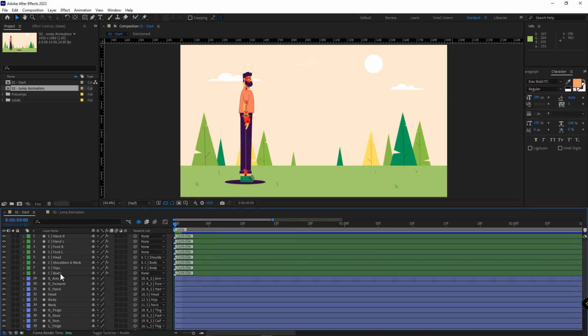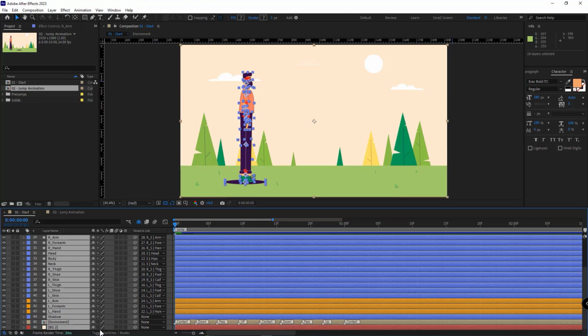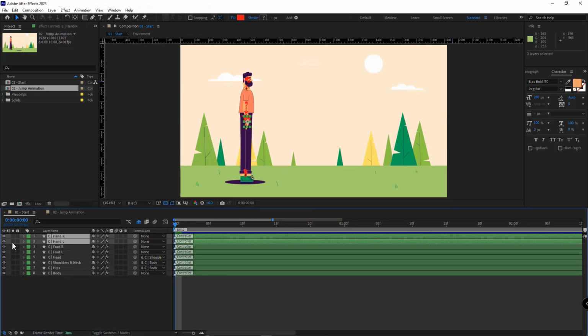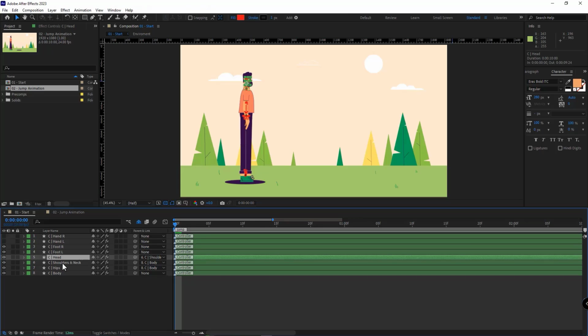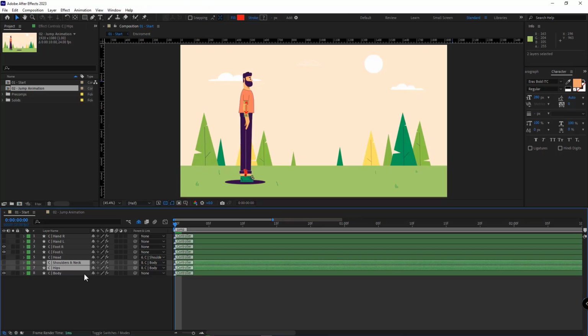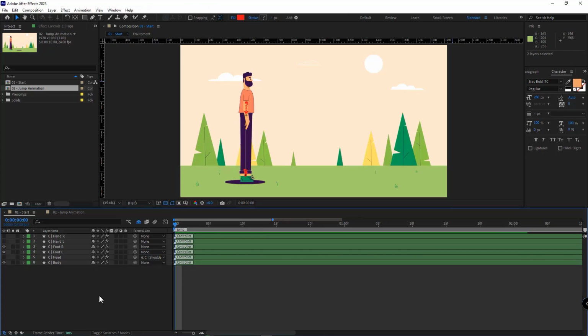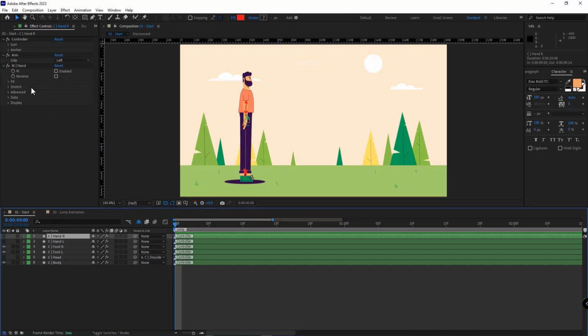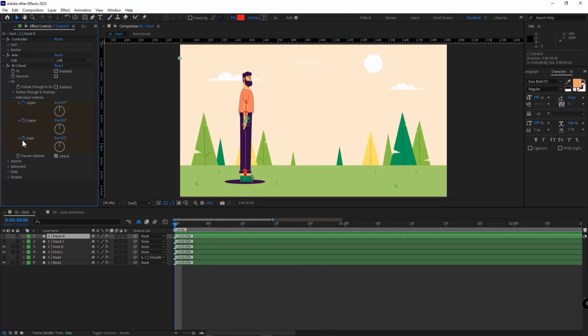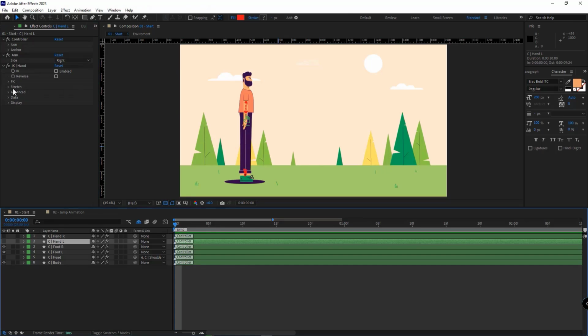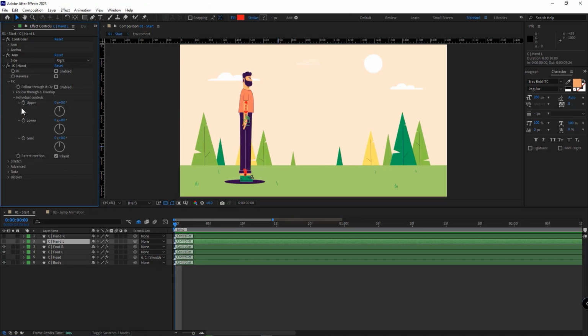First thing first, I tidy up the timeline. I shy the layers that I don't need. I don't need the controllers of the hand, head, neck, and hip, so I hide them, and I just shy the controllers of the head and shoulders. After that, I select the controllers of the hand and disable their eye key. Then in FK, individual control, and then I create keyframes for upper, lower, and goal. I do the same for the other hand as well.